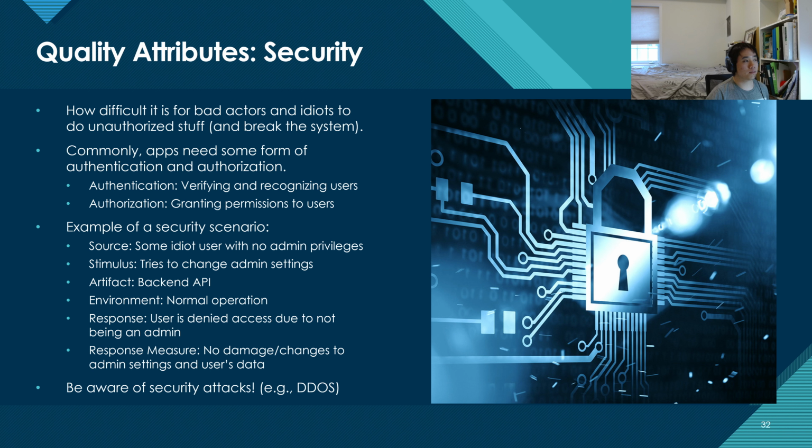Security: basically how difficult it is for the bad people to do really unauthorized stuff and break the system. So how hard is it to break the system? In that case, the scenario would involve either bad actors or maybe some idiots. Normally the system would deny access to these operations and maybe return the not authorized HTTP code.